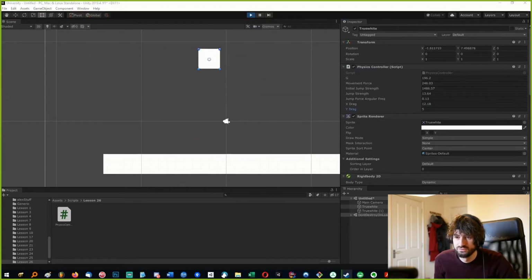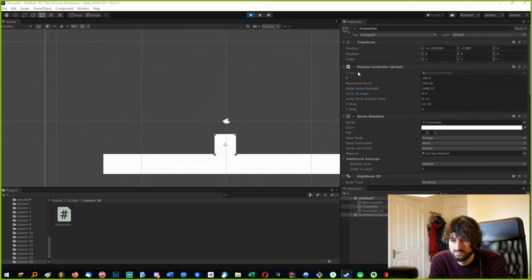The problem is, if you lower the drag, you've got to lower the jump strength, otherwise you're going to jump ridiculously. Also, right now, I can jump as many times as I want, which you may want, you may not want. Okay, so right now this is feeling decent to me, right?